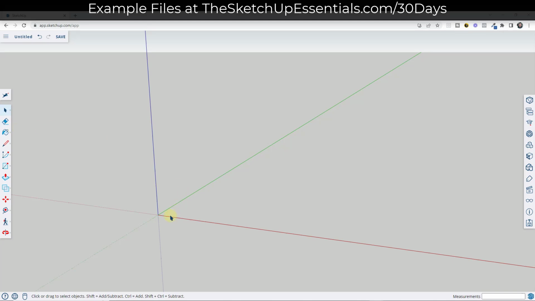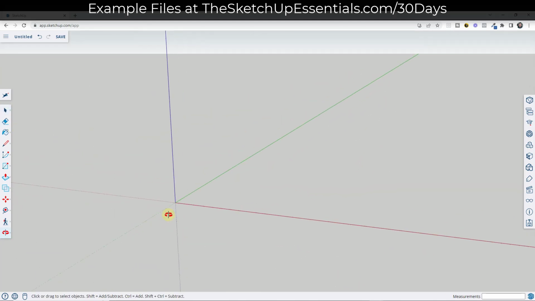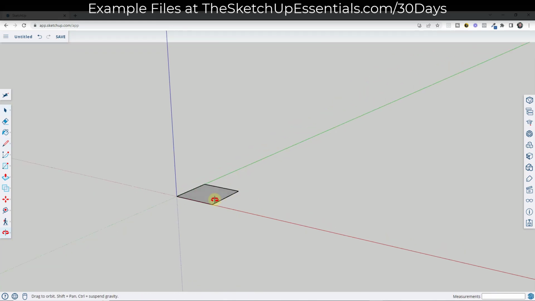So to start off, usually what I'll do is I will draw the footprint of the cabinet. So in this case, the cabinet is probably going to have a depth of, we'll call it 24 inches right here. And then it's going to have a width that can vary, but in this case, we'll say this particular cabinet is going to have a width maybe of 24 inches as well. So this will basically be square right here.